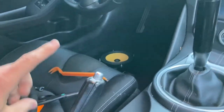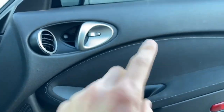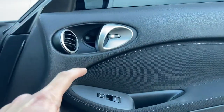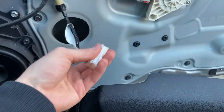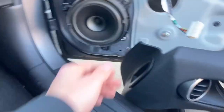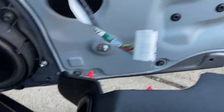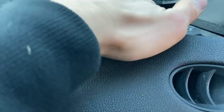That side is all done and put back together. Now I'll show you what I did for the tweeter on this side — it was a super big pain in the ass so I really wanted to figure out how to do it. We're going to take the door card off again: three screws, clips all around, plugs on the back, take the speaker off. There's actually only one plug on this side since you don't have the mirror control.